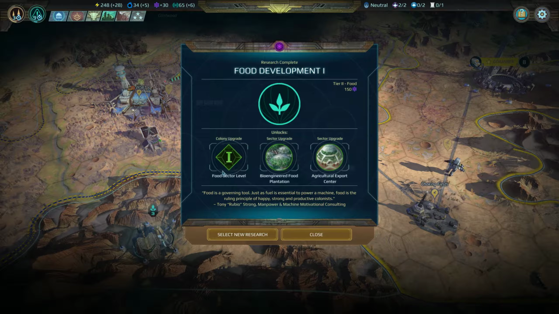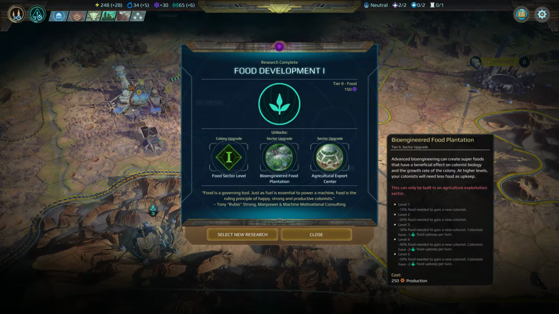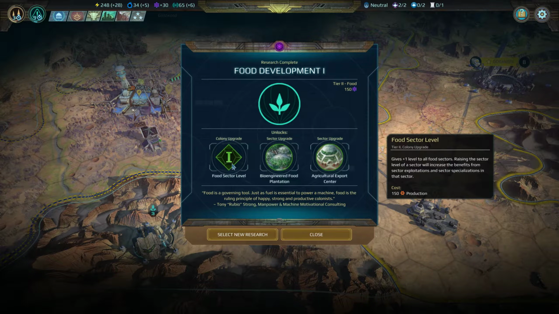Food is a governing tool. Just as fuel is essential to power a machine, food is the ruling principle of happy, strong, and productive colonists. So we unlocked a couple of new buildings. Strong, manpower and machine motivational consulting. And food sector level up gives all +1 gives +1 level to all food sectors.